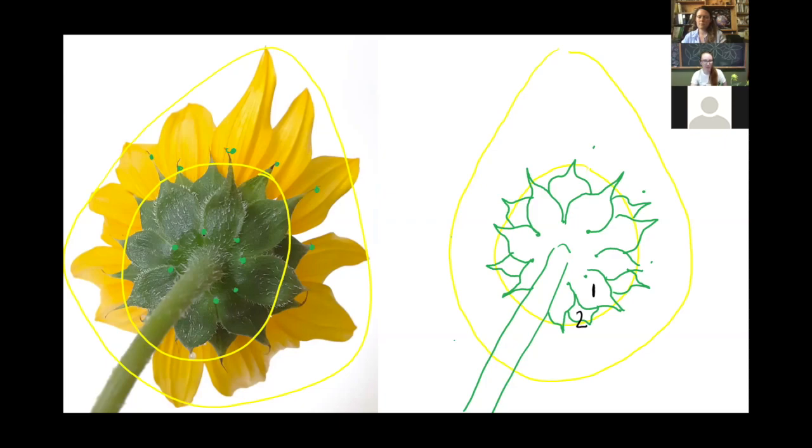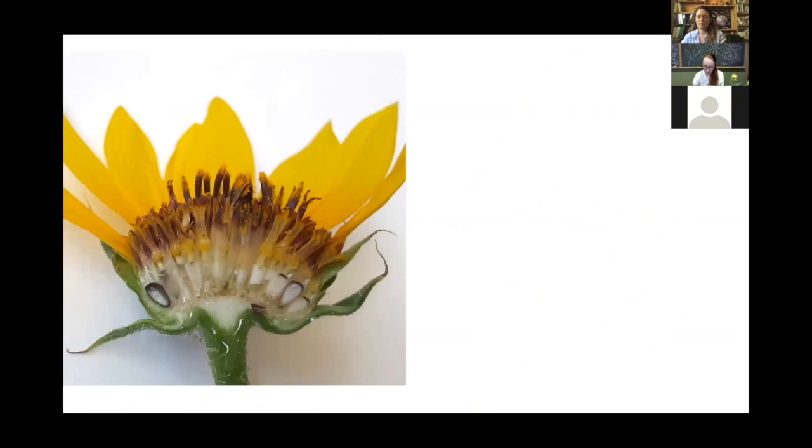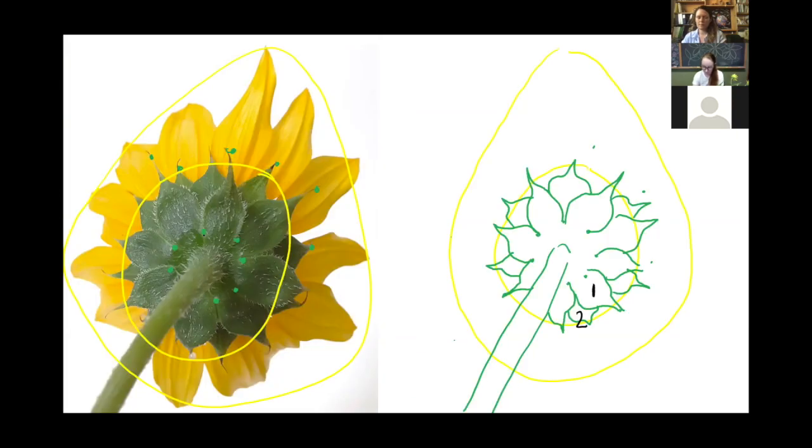Phyllaries will often be described with the same kind of terminology as leaf shape. So these might be maybe more ovate-ish, so slightly egg-shaped. Again, I would need to consult my terminology book just to make sure I had the right terminology down. Sorry, I keep going forward. I'll just quickly fill in some petals.